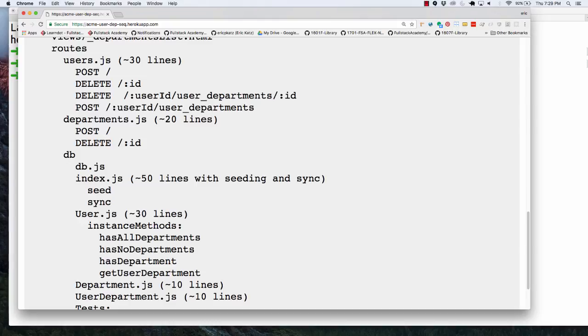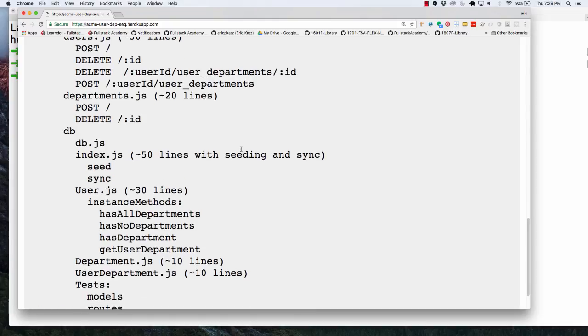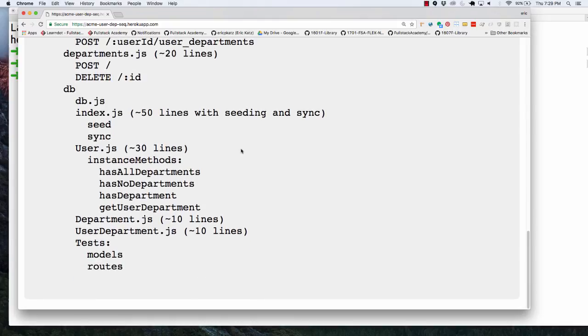If we go down from those routes to our database structure, this is a structure that we've seen before, where within a DB folder, we have a DB file. That DB file is just going to be your new Sequelize object. That's your entree into the database. That's where your connection string is stored, and you end up exporting that because it's going to be used by these other files.